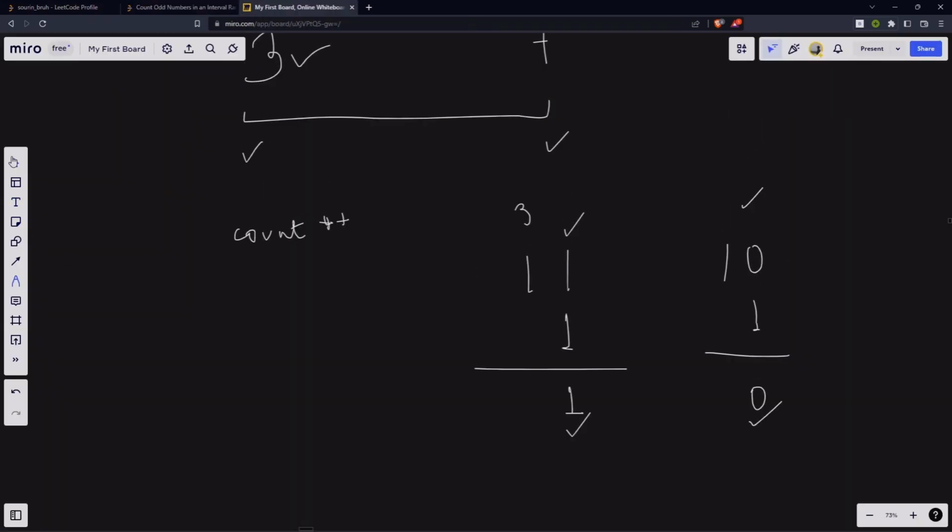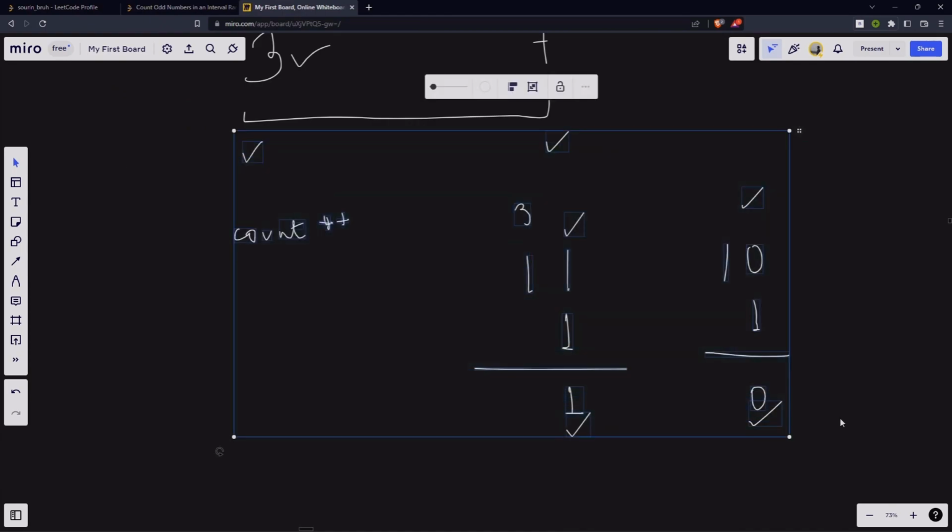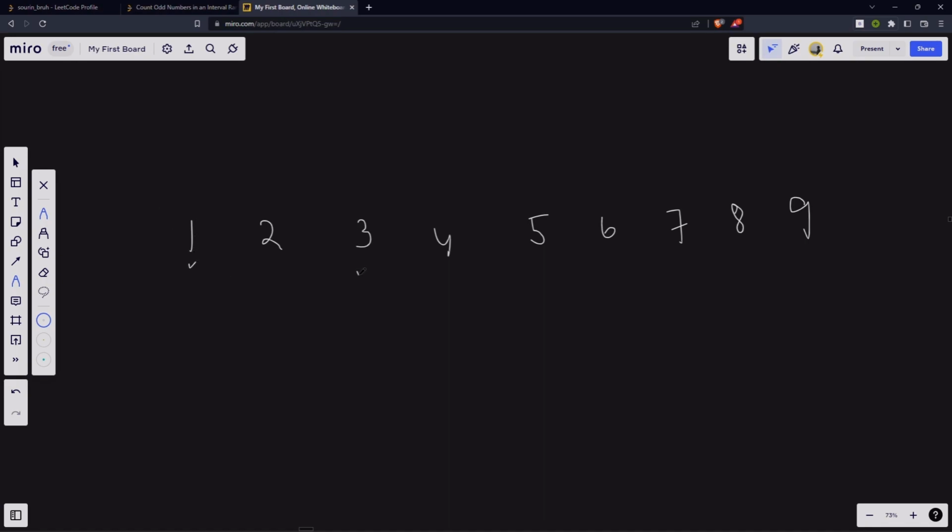So let's see. Let's take this range. 1, 2, 3, 4, 5, 6, 7, 8, 9. This is odd, this is odd, this is odd, this is odd, and this is odd. How many odd?